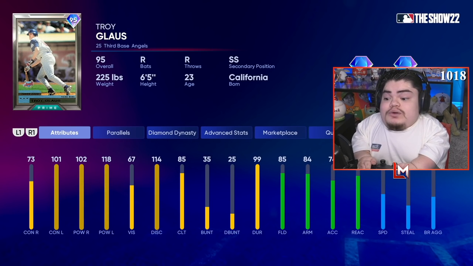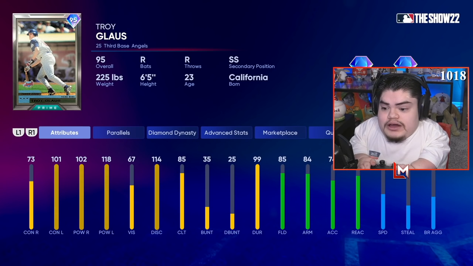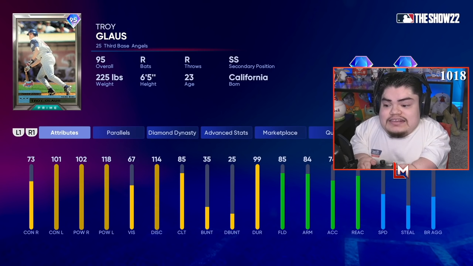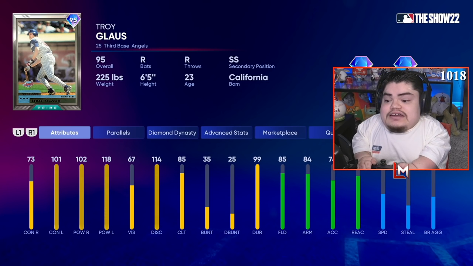He comes in with 73 contact versus right, 101 contact versus left, 102 power versus right, and 118 power versus left. The contact versus right is a little low, but if we put our PCI on the ball, he's going to hit moonshots. I love to see it, bro. It's going to be awesome. He also has 85 fielding, 54 speed, 37 steal, 50 base running aggression. Not the fastest, but he'll get it done.